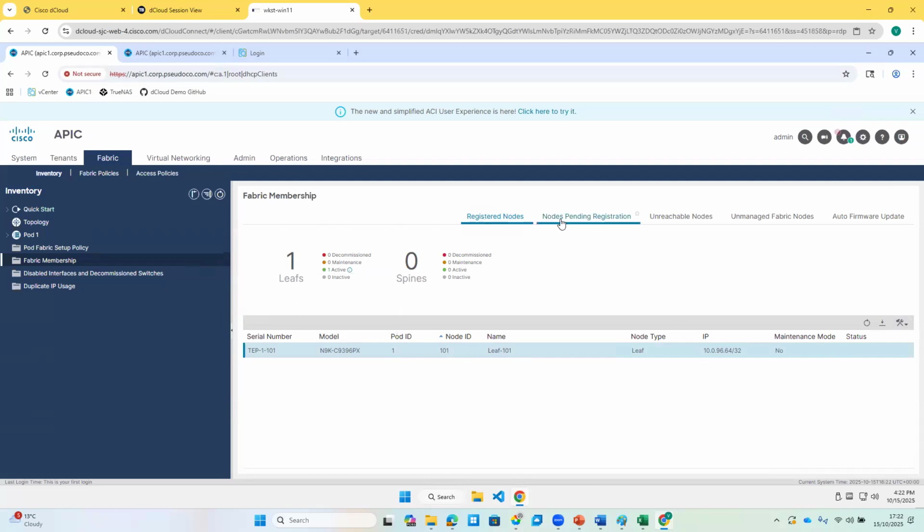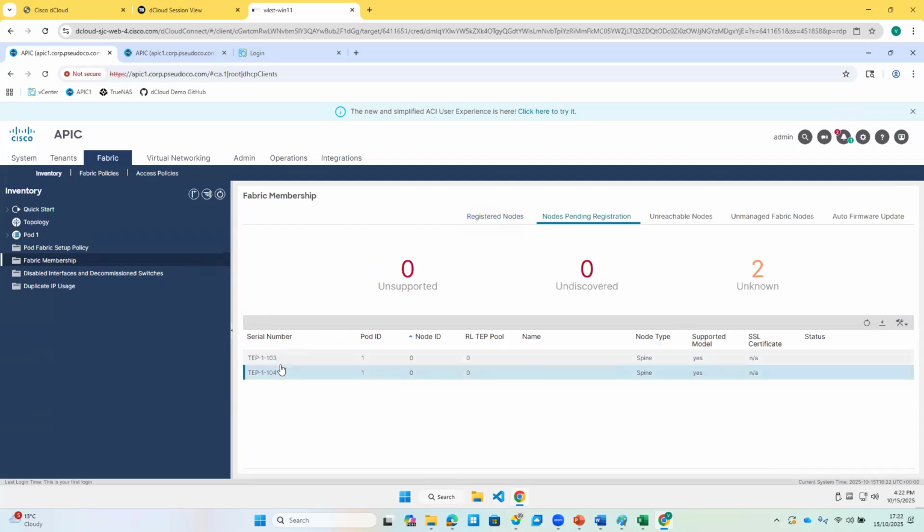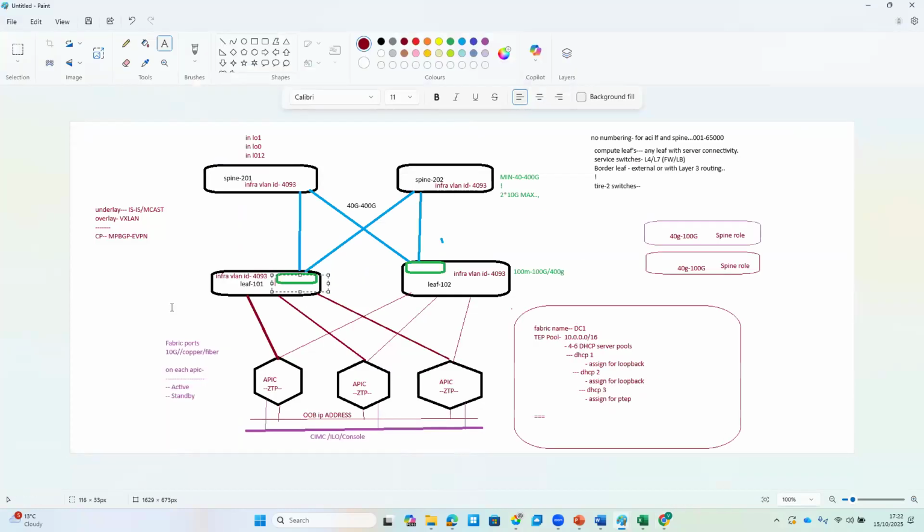If there is any pending node, look here. What is it saying? There are two spine switches which are being connected to this leaf switch. So this leaf switch is saying that I've got the information. APIC is saying that I've registered you, but this leaf switch is saying that I have got all the information, IP address, infra and everything. On the fabric port, I have two more switches which are sending the DHCP and LLDP requests to me. So this switch is redirecting traffic to here.